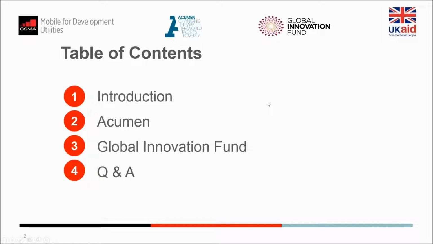We're joined by two great speakers. We have Sean Moore from Acumen and Tat-Seng Chiam from the Globalization Funk. It's great to have you both with us. And we'll come back for an introduction of each of our speakers in a short while. Before that, I'd like to give an introduction into the GSMA M4D Utilities program, and then we'll hear from each of our speakers in turn, and they will give us insights on their investment approach, and we'll get the advice they have for entrepreneurs on best practice and what things to avoid.